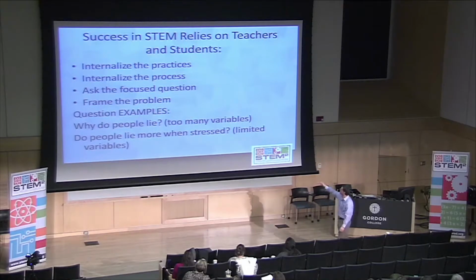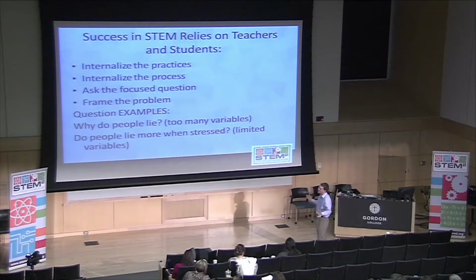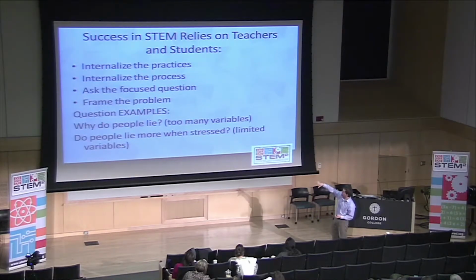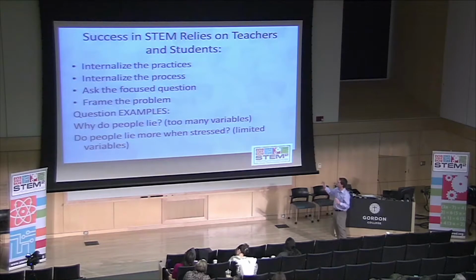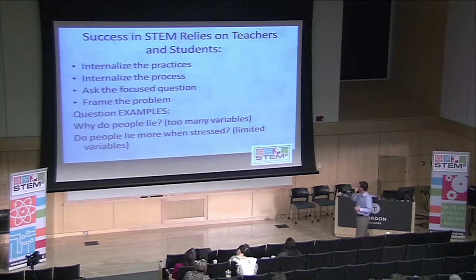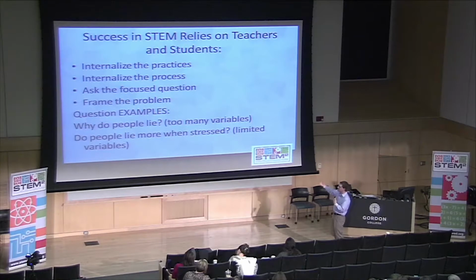So, do people lie more when stressed? If we were researchers in a psychology department or something like that, we wouldn't be able to answer why do people lie, but we could answer the question, do people lie more when stressed? Because we can actually create an experiment. We can control that experiment. We can isolate the variables. Doesn't mean that there's only one, but we can isolate. In this case, there's one, the stress variable, and test for it, gather data, and form some conclusion that reflects on our hypothesis whether stress has an impact or not.